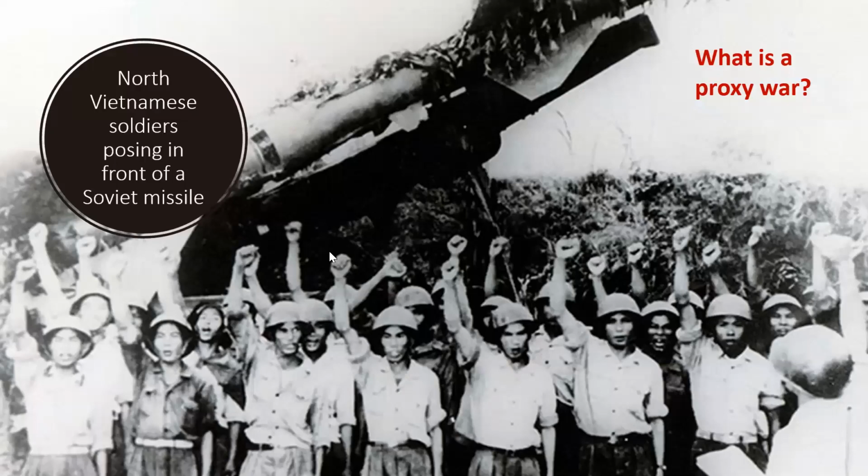So I put this question here in red in the top right. What is a proxy war? The word proxy means a substitute. So the United States and the Soviet Union and the other major powers of the Cold War were nuclear powers. And there was no way, or they really didn't have much of an interest in fighting against each other directly, a large-scale military confrontation. Instead, they wanted to spread their influence to as many countries as possible. And so their influence could be in the form of selling them weapons, or spreading their political system, or being a trading partner, or using their same monetary system, or their same banking system, just things like that.